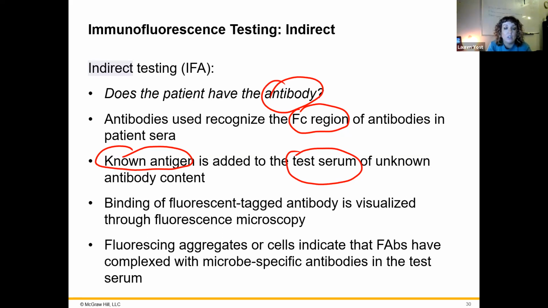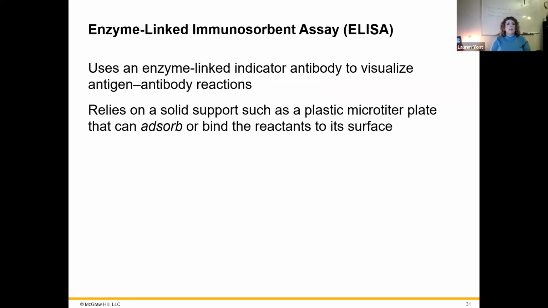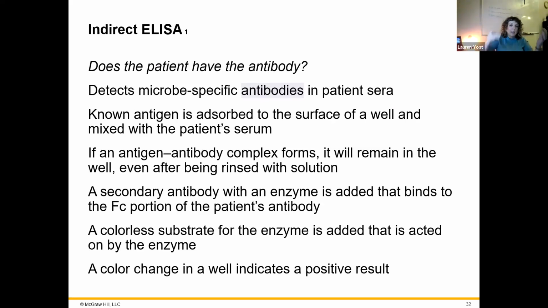And it is fluorescent. And if it stays there after the washes, that means that the secondary antibody bound to an antibody that bound to the antigen. And that antibody in the middle had to be an antibody against the pathogen of interest. Okay, we know about ELISA. We have an enzyme linked indicator that will allow us to see if there is a reaction going on there, which leads to color change typically. And it also relies on those plastic wells being able to have things stick in the bottom of them, so we can do all the rinses and have that work out.